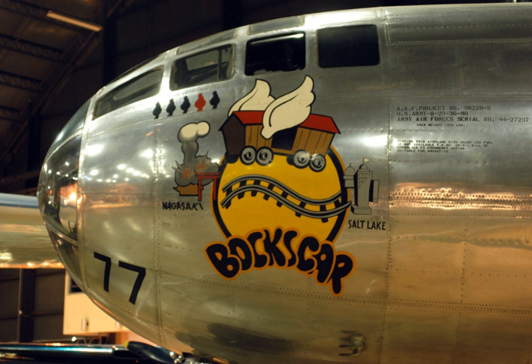The approach to Nagasaki 20 minutes later indicated that the heart of the city's downtown was also covered by dense cloud. Ashworth decided to bomb Nagasaki using radar, but, according to Boxcar's bombardier Captain Kermit Behan, a small opening in the clouds at the end of the three-minute bomb run permitted him to identify target features. Boxcar visually dropped the Fat Man at 10:58 local time. It exploded 43 seconds later with a blast yield equivalent to 21 kilotons of TNT at an altitude of 1,650 feet, approximately 1.5 miles northwest of the planned aiming point, resulting in the destruction of 44 percent of the city. The failure to drop the Fat Man at the precise bomb aim point caused the atomic blast to be confined to the Urakami Valley. As a consequence, a major portion of the city was protected by the intervening hills, but even so, the bomb was dropped over the city's industrial valley midway between the Mitsubishi Steel and Arms Works in the south and the Mitsubishi Urakami Ordnance Works in the north.